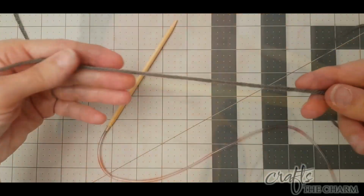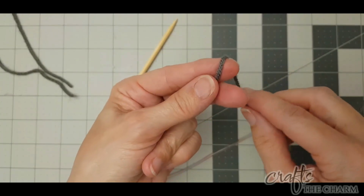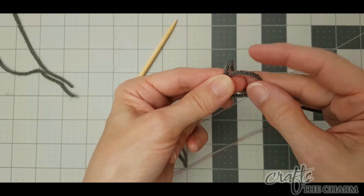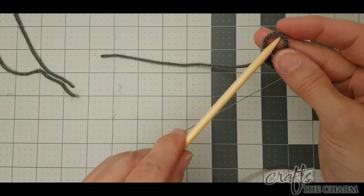To cast on, begin by making a slip knot. Leave a tail of about 4 to 6 inches before you make your slip knot. Make a loop, and then put the yarn through the loop, making another loop. Put that loop on your needle and pull tight.